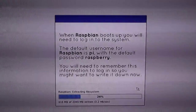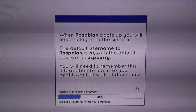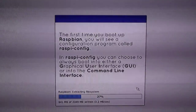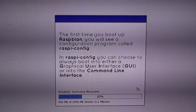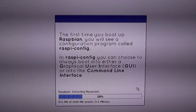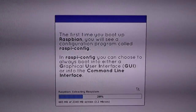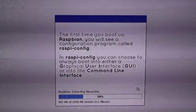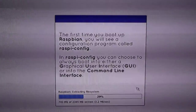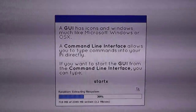I'm sorry, I'm not going to record this again. Perhaps I will do another video which is installing other OS. It will be a better environment. I hope so. I'm so sorry. No worries. They can always mute it.